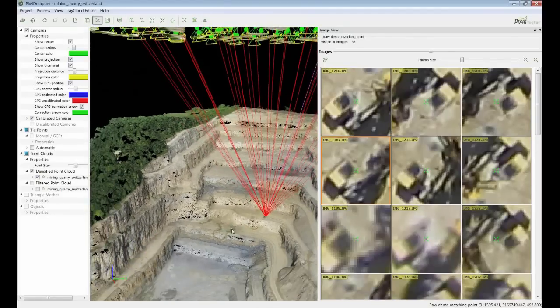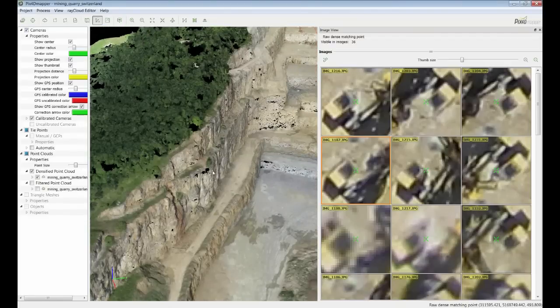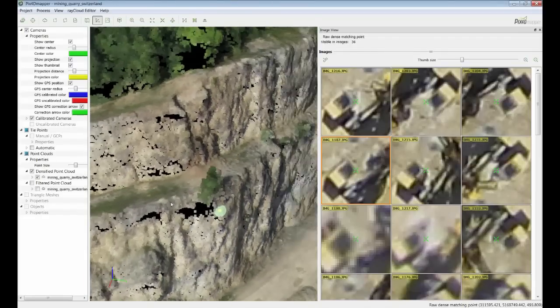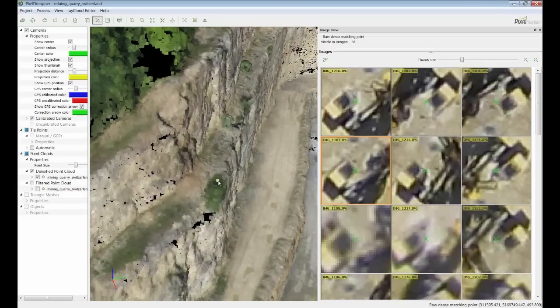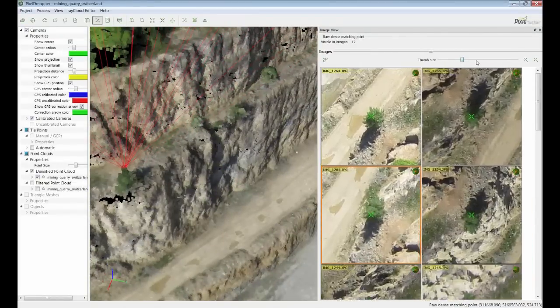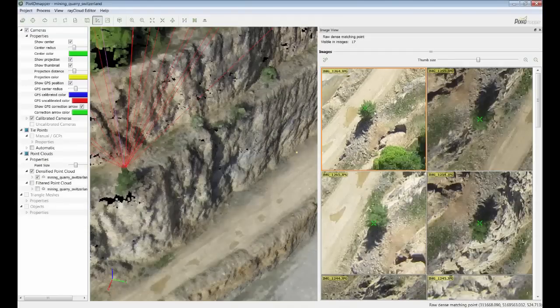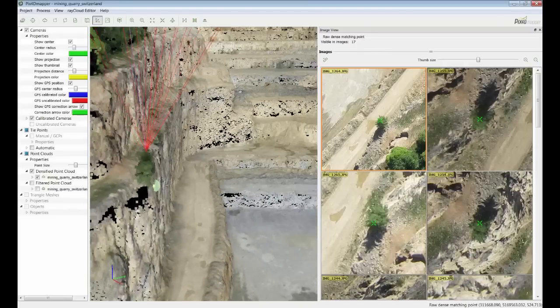This connection between the original images and the point cloud allows a much better and greater understanding of your data than simply a point cloud. Let's take, for example, these green points. One could guess what it could be, but it could also be simply an artifact. Thanks to the rayCloud, you can click on one of its points and, thanks to the complexity and all the data which is in the images, you can truly understand that this is not an artifact. This is indeed a little tree which is on top of the cliff of this quarry.